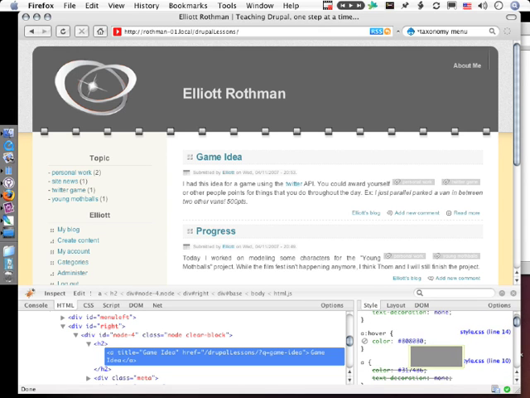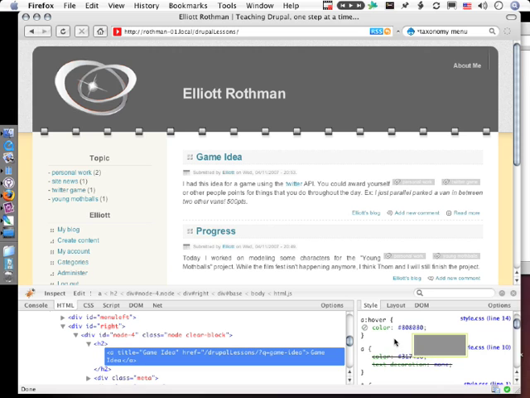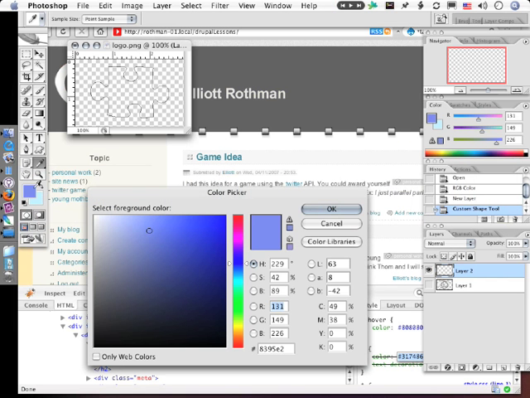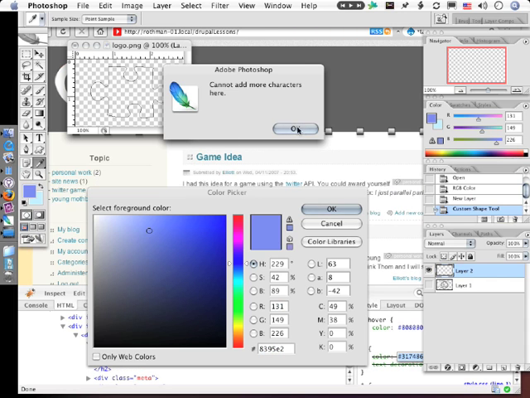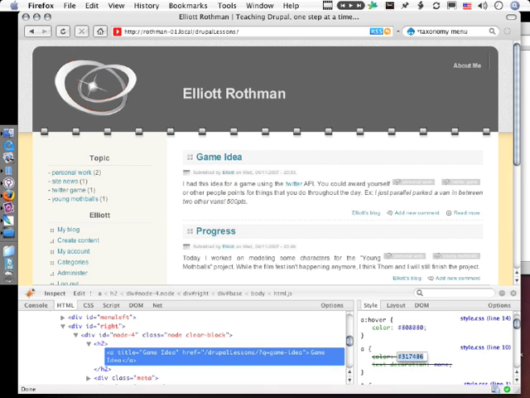It says A hover, so the color when you're hovering over it, and you can see a preview like that, or the color like this, which is just for a regular link. This is what I want. I want this logo to match the links on the page. And go back into Photoshop, and down here I'm just going to paste that in. Guess we can't grab that pound symbol there.